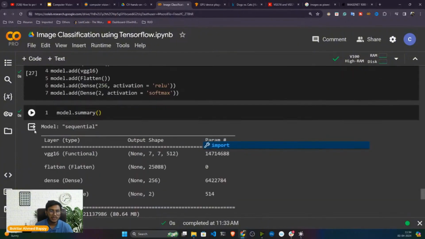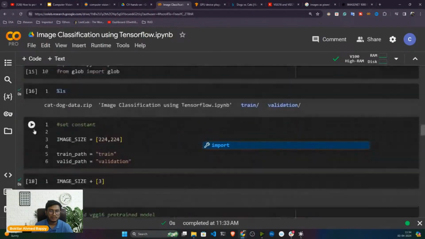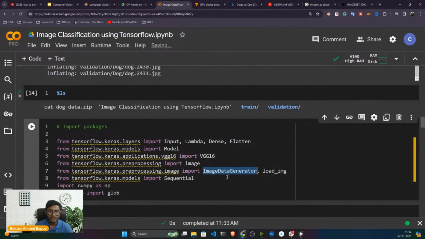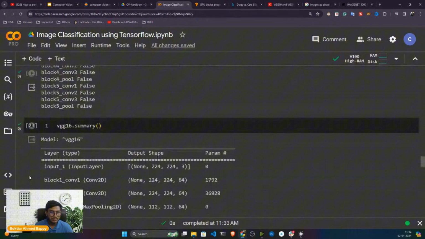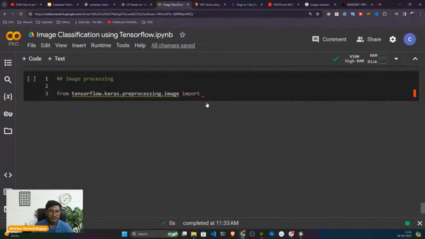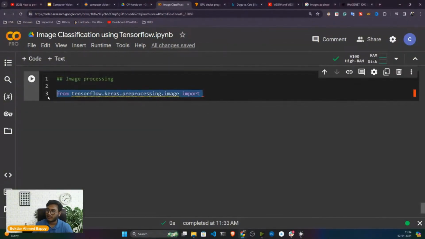I think image generator we already imported here. Let me show you. Yeah, I already imported image generator, so I can remove it. I don't need it.